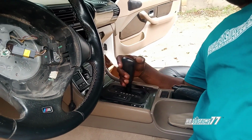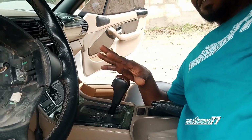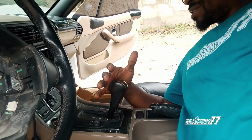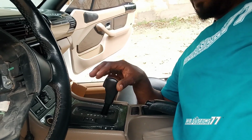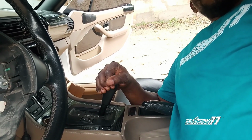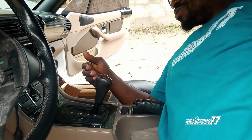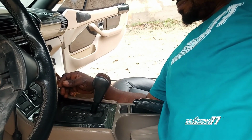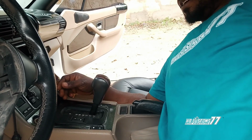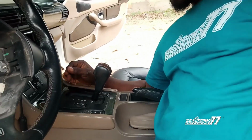The shifter. As you can see, this is the way I'm holding it when I'm driving. This is a stock knob. The way I used to hold it when I'm driving, I used to feel like it's too big for me to hold, and it's too high for me. So one day I'm inside the store and I saw this.